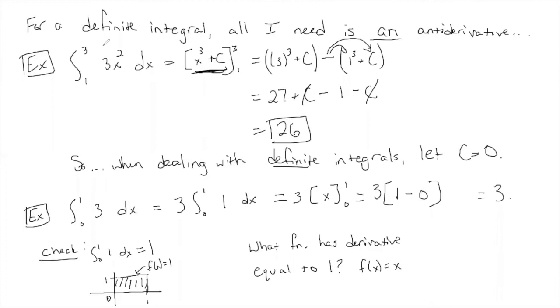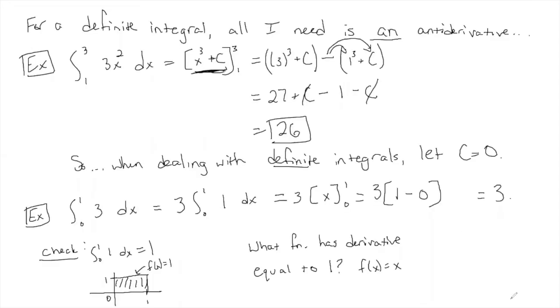Okay, so let's try another example. Let's try something similar to what we had before, 3x squared, and I'll even keep it on the same interval. Integral from 1 to 3 of, let's say, just x squared dx. Okay, so how do we figure this out? Well, last time we said, all right, the 3 here looks like it came from the power, right? And then I dropped the power by 1. So it looks like a power rule, and I just have to reverse what that was.